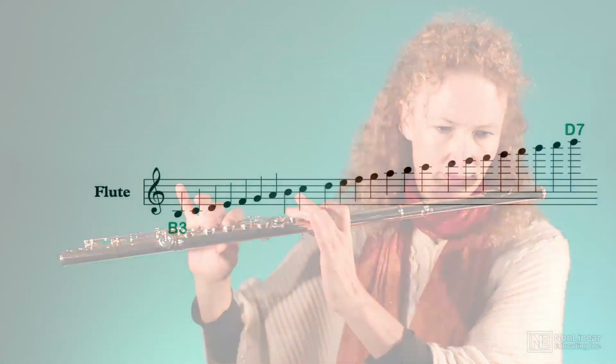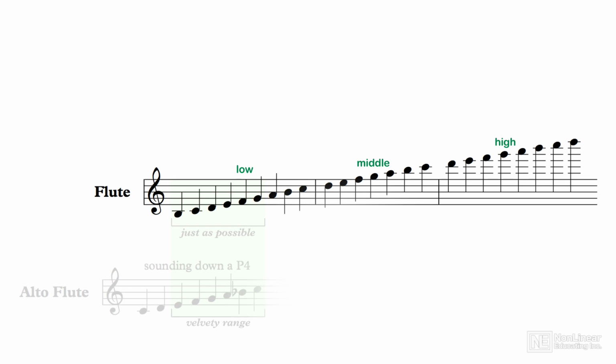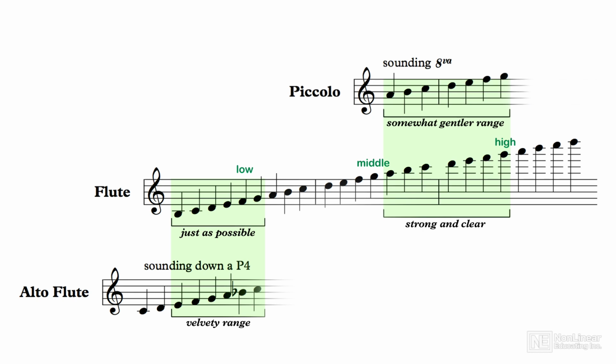A very common stage of orchestration education is learning the overall ranges of each instrument. But the orchestrator should also know the registers extremely well. All too often, a developing composer will score an auxiliary woodwind where none is needed. For instance, assigning an alto flute to low notes that are perfectly within the range of the C flute, or a piccolo to high notes that would actually be clearer and more full-bodied on the standard model. Even at that, a thorough familiarity of the flute's registers is not enough. Let's examine its essential character and extraordinary capabilities in our next video.